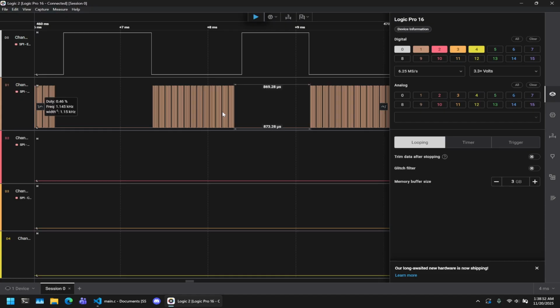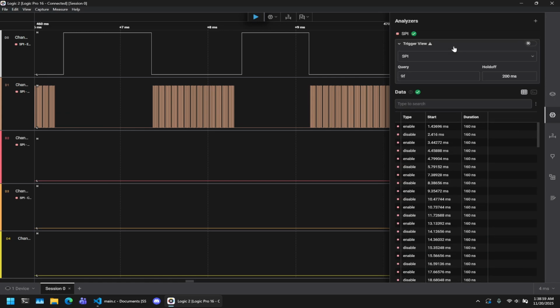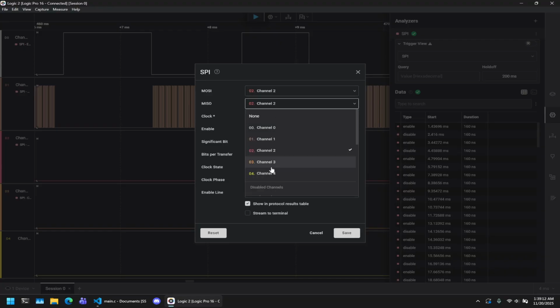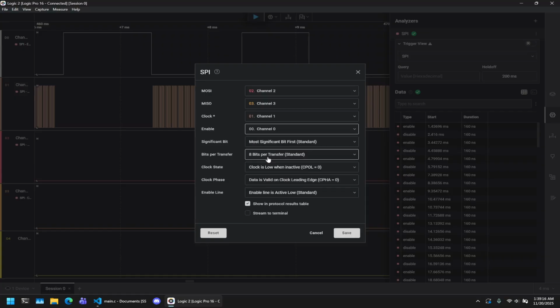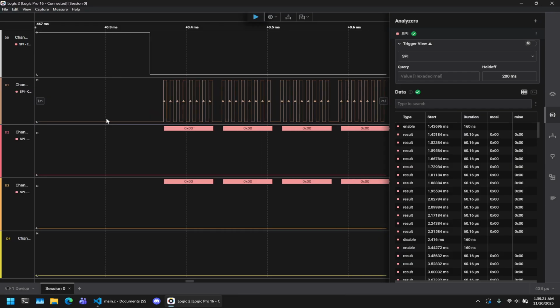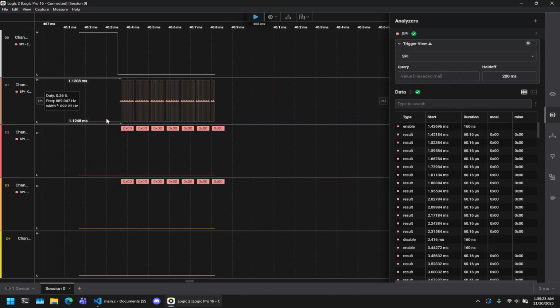Doesn't seem to be showing up at the other end. I have a serial analyzer here. Hmm.